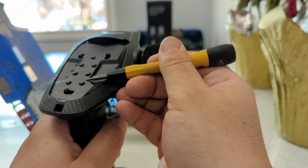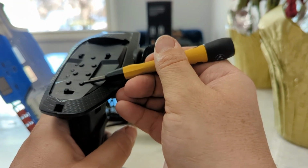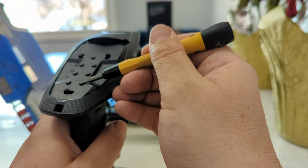And then this is steering dual rate, which is how much it's actually going to turn. I would say just leave this one alone. Don't even mess with it.